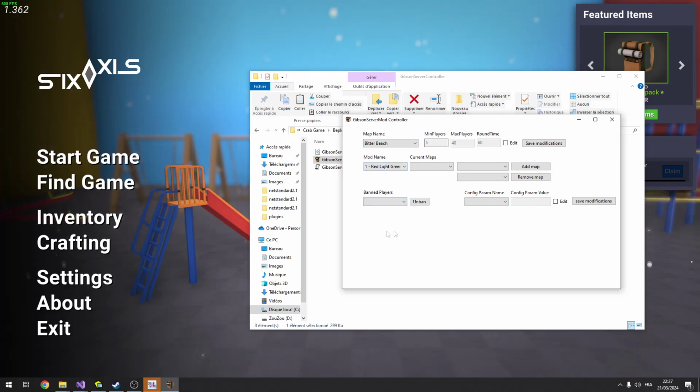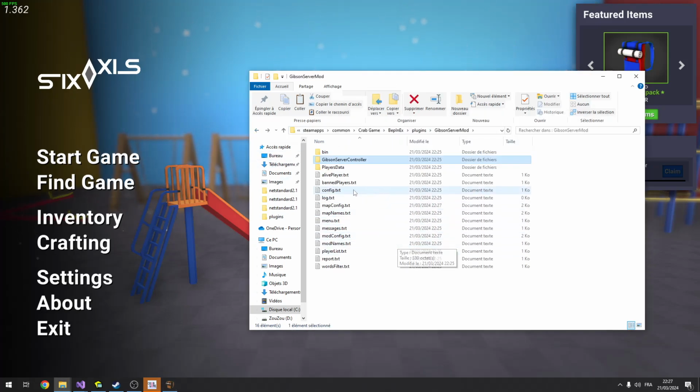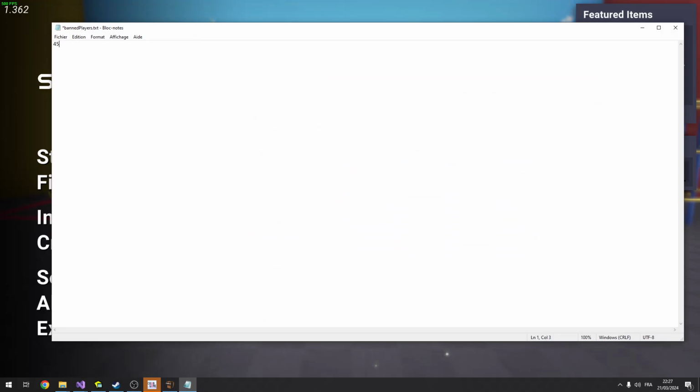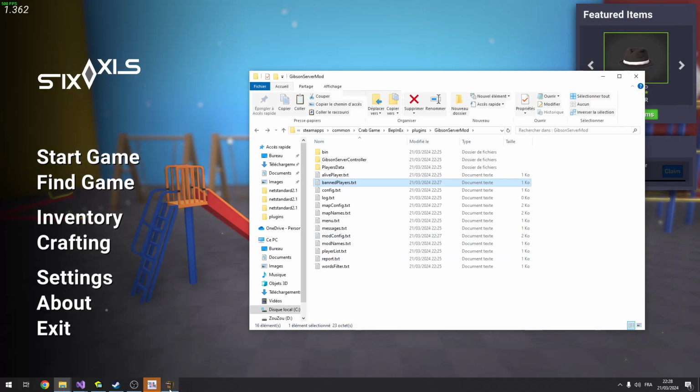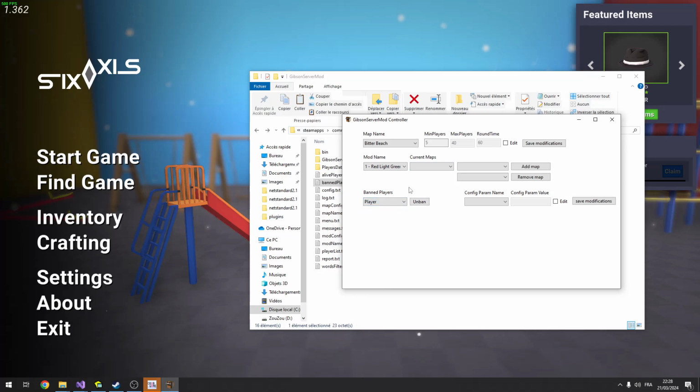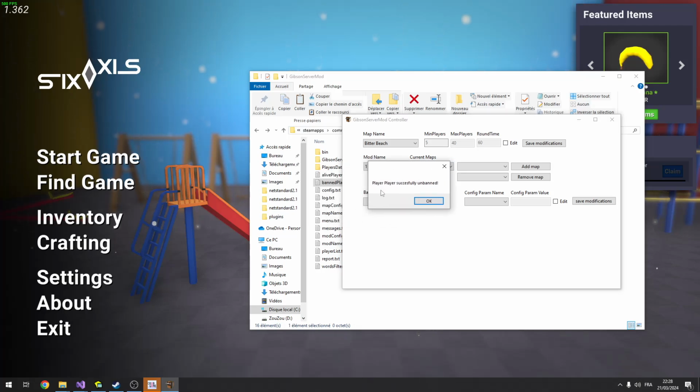Here we can view the players who are banned and potentially lift their bans. I will demonstrate to you what it looks like. I am going to add a fictitious player to my list of banned players. For instance, I'll include his Steam ID here. Naturally, the name is filled in automatically by the mod. There you go. And you will see that here, now we see the player and I can just unban. And we will just have the player fully unbanned.